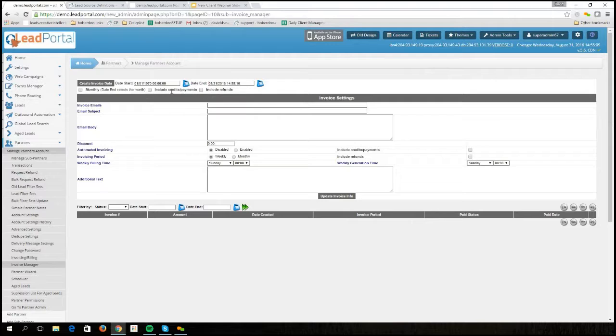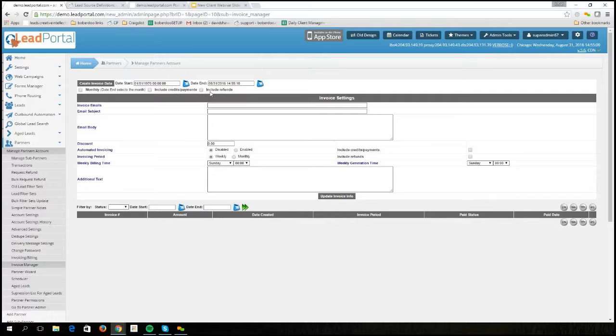very important thing with Invoice Manager is that it is based upon the transaction date. So meaning if a lead came in on 8/31 today and sold to buyer A, and then you requested or they requested a refund for that lead tomorrow on 9/1, and you approved that refund on 9/1, that refund would be credited towards the month of September's invoice, since that is the date that the lead was refunded. It would not be included in an invoice you would run for August.